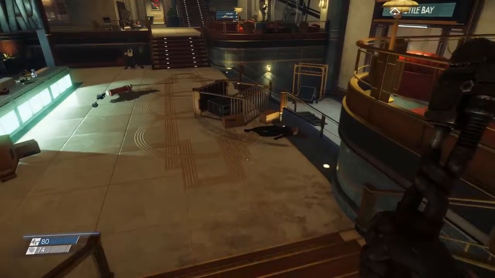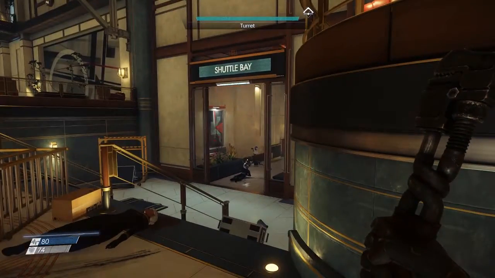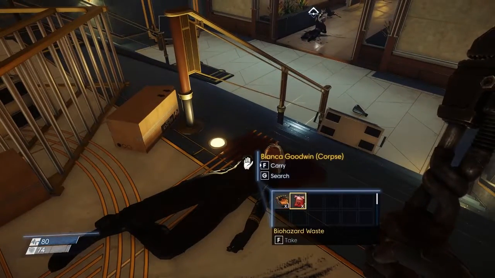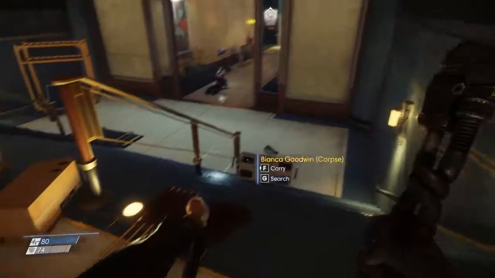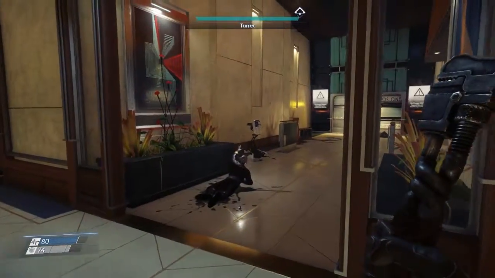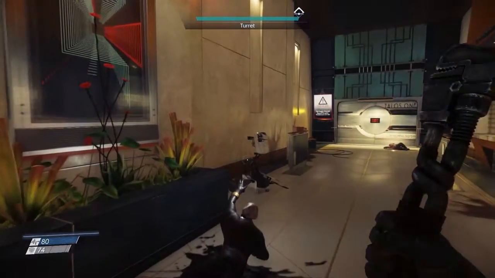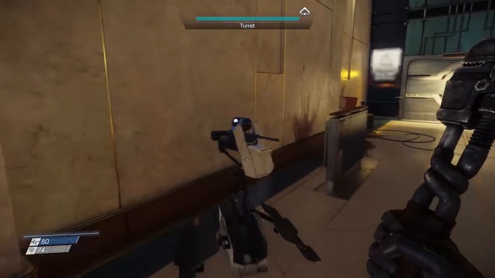It has to be around here somewhere. Hello? It's a turret. Is it a friendly turret? Biohazard waste! Yeah, that's something I definitely want to carry around. Are you a friendly turret? Huh? I think you are. Baseball glove. What's with baseball gloves?